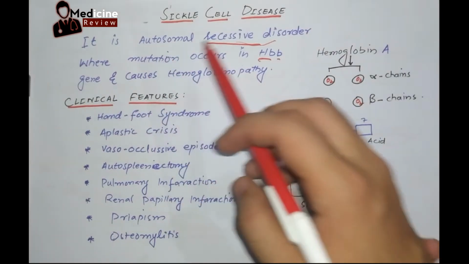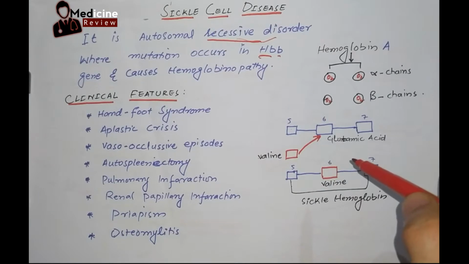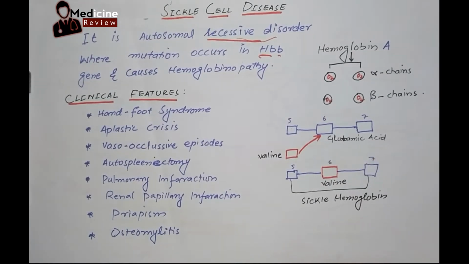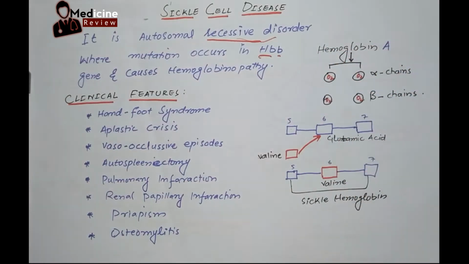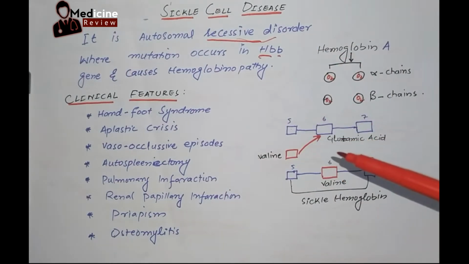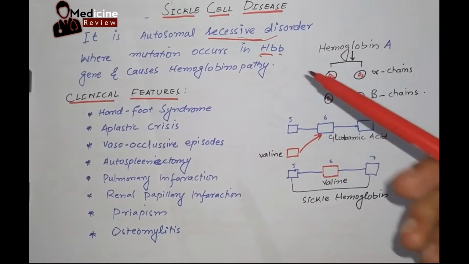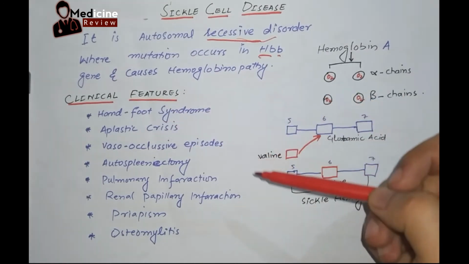First of all, we should know what an autosomal recessive disorder is. Autosomal recessive disorder means both parents are carrying the abnormal gene. There is a 25% chance in each pregnancy that one baby can have the disease and one baby can be normal, and 50% of babies can be carriers as well. Another is the HBB gene, the hemoglobin beta globin chain.